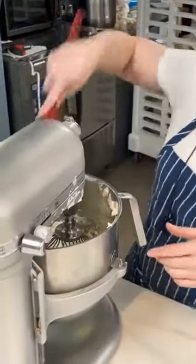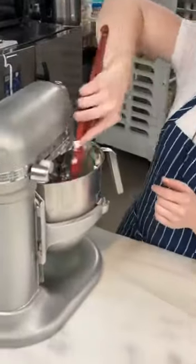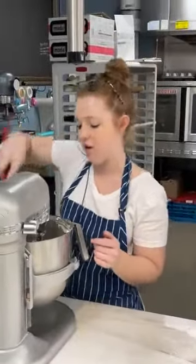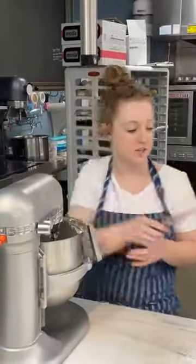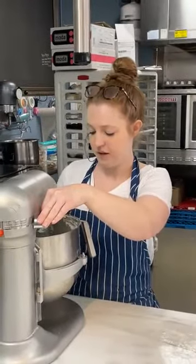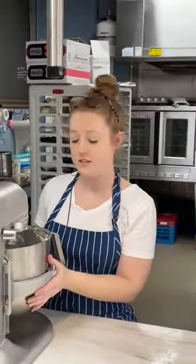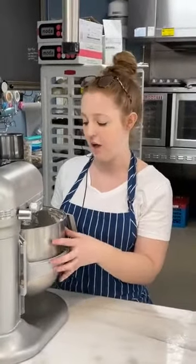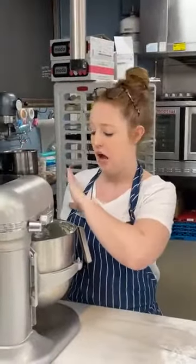About halfway through, I'm gonna scrape the bowl. Just like we talked about in previous recipes, scraping the bowl really ensures that you're getting everything all the way to the bottom, and that everything is nice and even. So again, just whisking this so that all the lumps, if you have any, get out, and that sugar combines with the cream cheese. At this point, you cannot over whip this, so don't be afraid to really let it go and whip, not like the heavy cream.